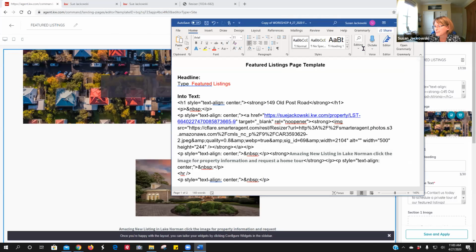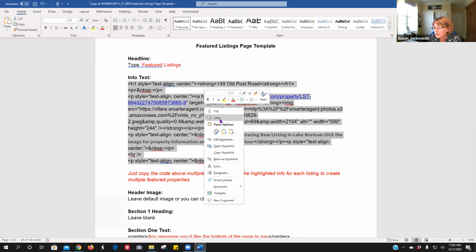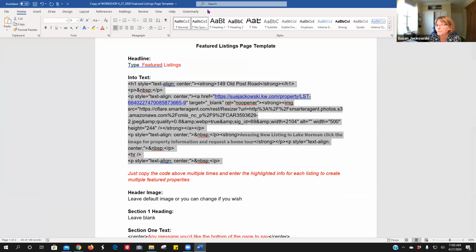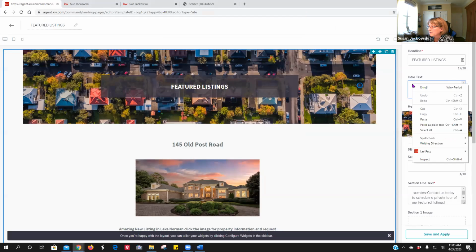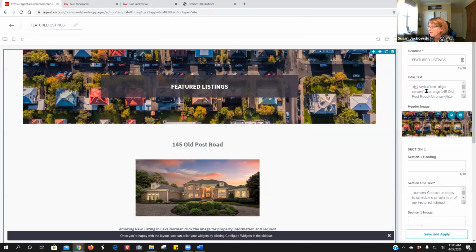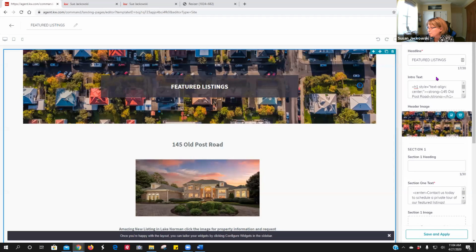So once I'm done with all that coding, this coding here, I'm going to copy it all, right click and copy. And then where I bring it is in this intro text that I said we're going to skip over. I'm going to delete what was in there, and then right click and paste it in there. So I have changed the featured listings.